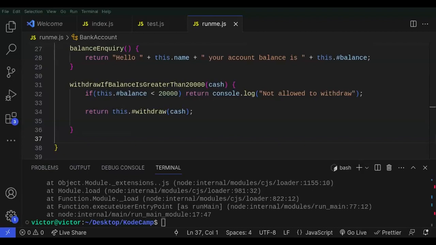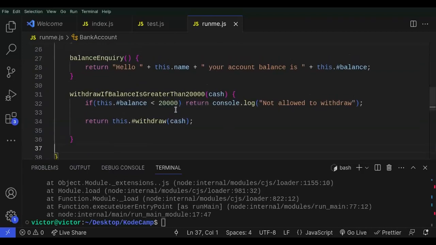Now, what is going to happen is when you try to withdraw, it is going to first check: do you have up to 20,000? If you don't have up to 20,000, it's going to return that you are not allowed to withdraw. But if you have greater than 20,000, like 21,000, for example, then it's now going to call the withdraw function and pass the cash to that withdraw function.